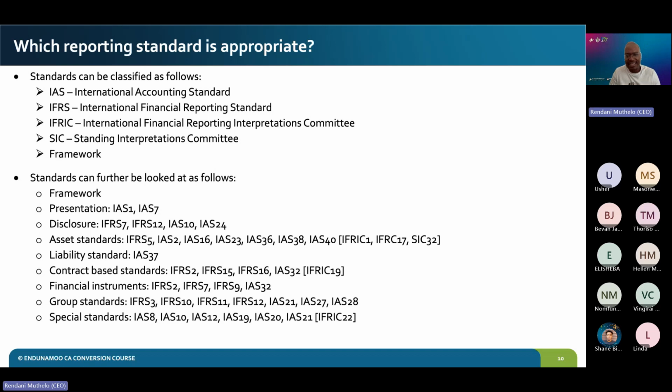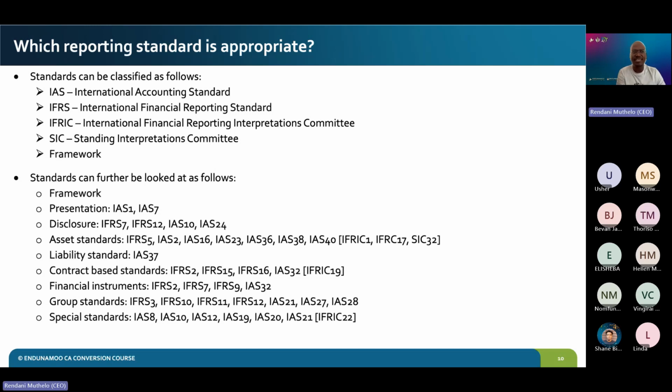Then contract-based standards. These standards, you can never talk about them unless there is a contract. They don't exist without a contract. There has to be a contract. IFRS 2, IFRS 15, IFRS 16, and IS 32. That's our contract babies. For instance, IFRS 16 is a leasing standard. There has to be a lease agreement between the two parties. IFRS 15 is a revenue standard. There has to be a revenue contract between the two. IFRS 2 is a share-based payment standard. There is an agreement between the entity and its employees, an agreement between an entity and its executives. That's the standard right there.